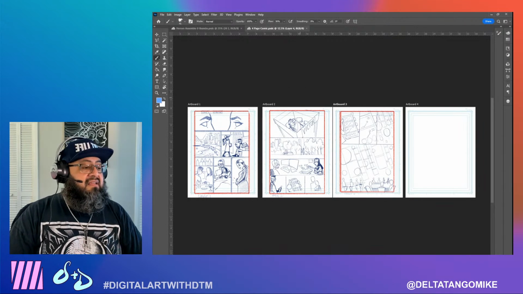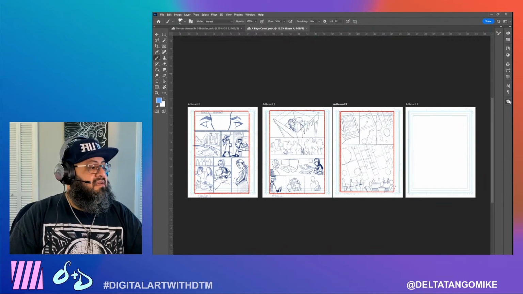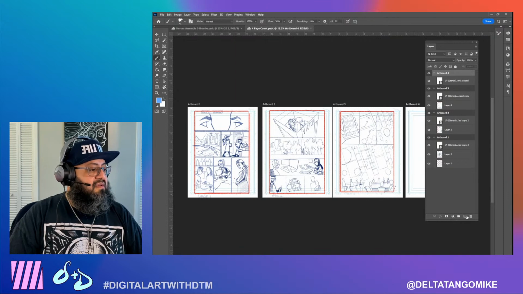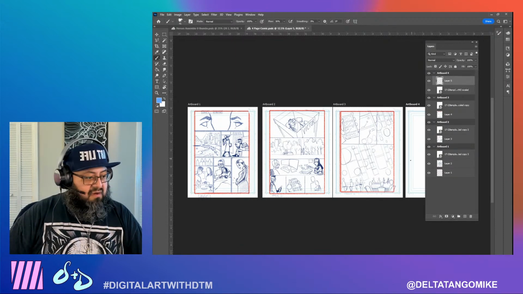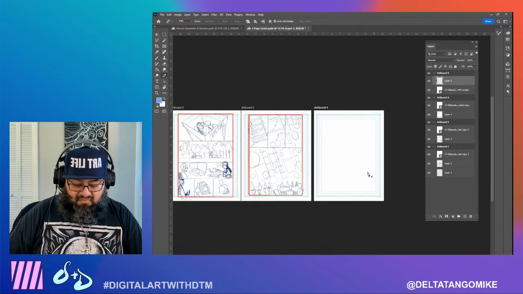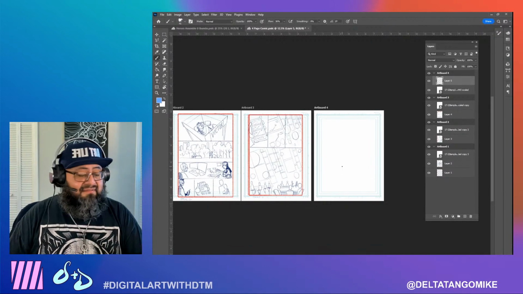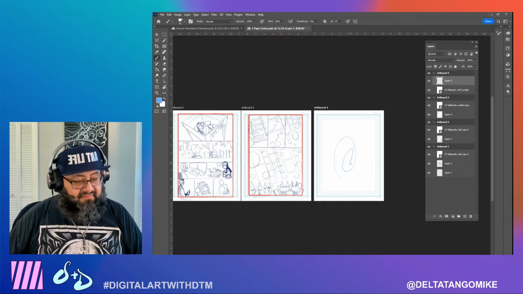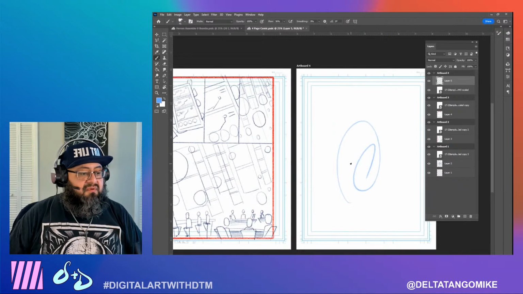Okay. Right now, look, here's my layers. Look at these layers. It shows each artboard. So this is artboard number 4. Let's do a new layer on artboard number 4. Come on, there we go. Brush. There we go. And I love the, what do you call it? Shortcuts.